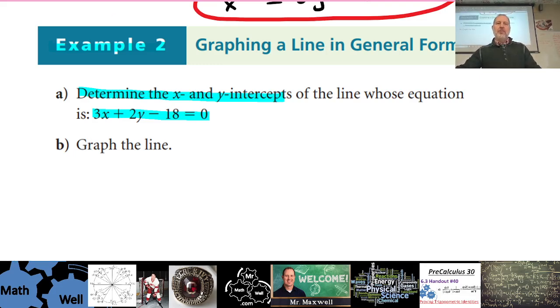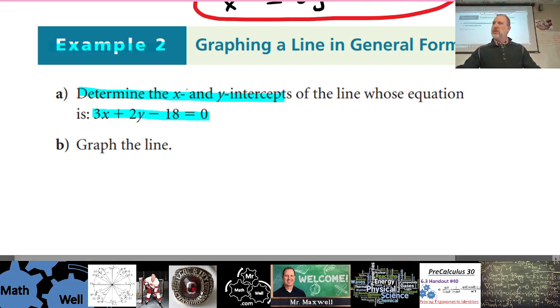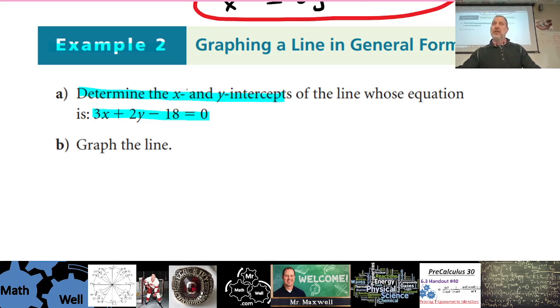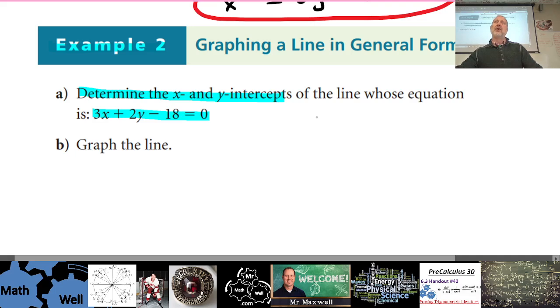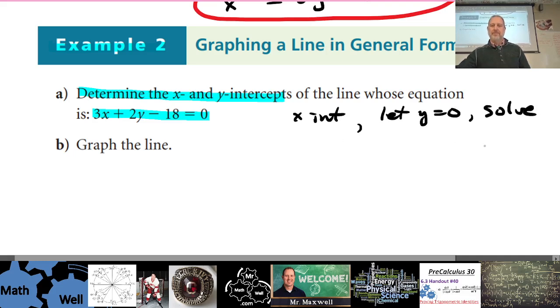Okay, so in determining intercepts, do you remember we talked about how we find an x-intercept? What do I have to do if I want to find the x-intercept? Anybody remember yet? I remember that if the 18 was on the other side of the equal sign, you'd have to cover the 2y. And if it was 3x equals positive 18, then you'd divide 18 by 3, and you get 6. Okay. So to find the x-intercept, you said cover up the y term. Cover up the y term is letting y equal 0. That basically covers it up, right? You can cover it up, literally. But yeah, you let y equal 0, solve for x. That's how you find the x-intercept.